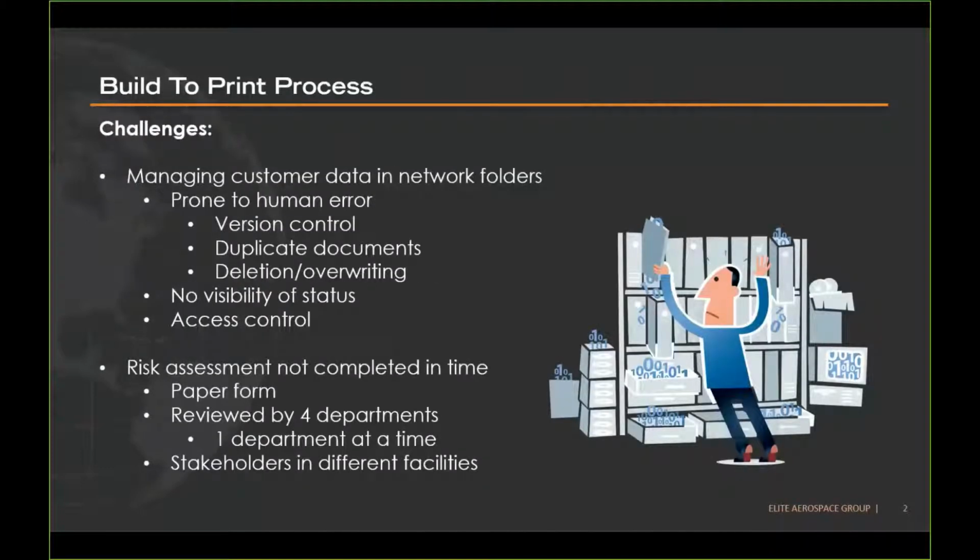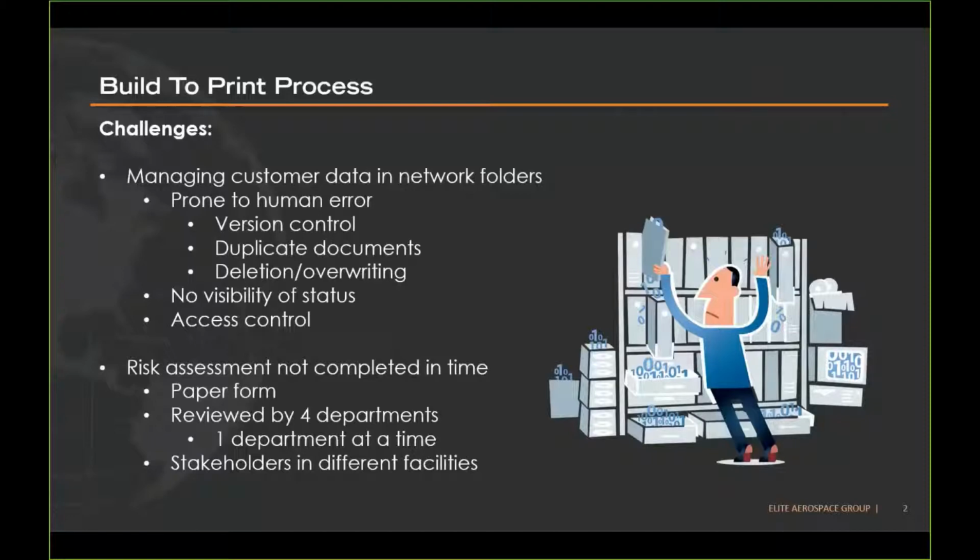Right, moving into the topic, here are the challenges we had prior to implementing the process. The first item is around the typical issues with data management in network folders. The human errors, version control, it was easy to be confused as to which document is the latest. Users were copying documents to different locations, adding to the confusion. There's always accidental deletion and overwriting. All of this resulted in time lost working on incorrect versions or losing work.